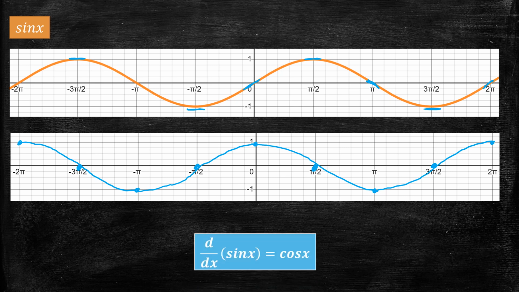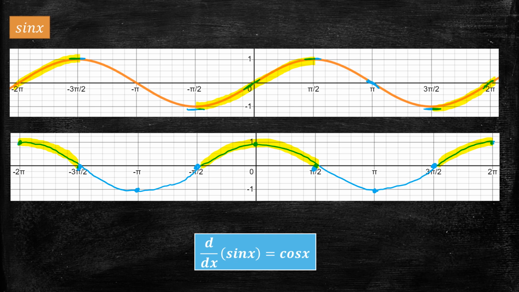And another little feature to keep an eye out for in helping you make these graphs is to look at where sine x is increasing. You could do this for any function. Wherever that function is increasing, we know that the derivative should be positive, because it's increasing and the slope is positive. Therefore, the corresponding portions of the derivative graph should be above the x-axis.